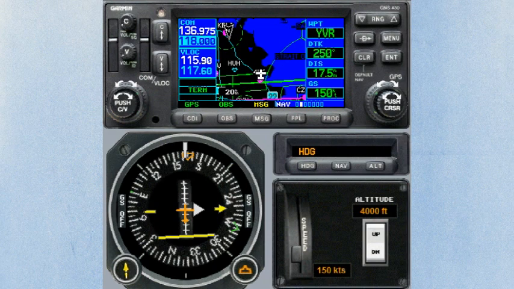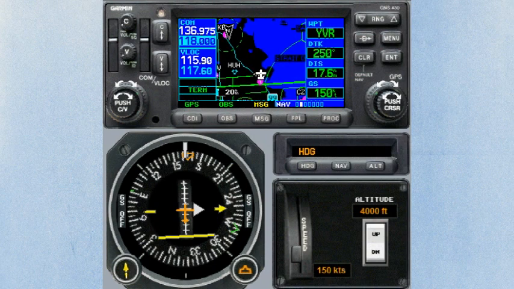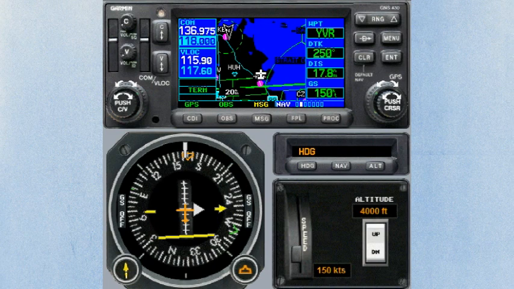This video is only about one thing, and that is how to set up a Garmin 430 to intercept a particular track. This video is aimed primarily at my students in the Selkirk College Aviation program who will be learning to use the Garmin 430 to do predetermined tracks, but anyone with the Garmin 430 may be interested, so feel free to watch and see if you pick up any tips along the way.